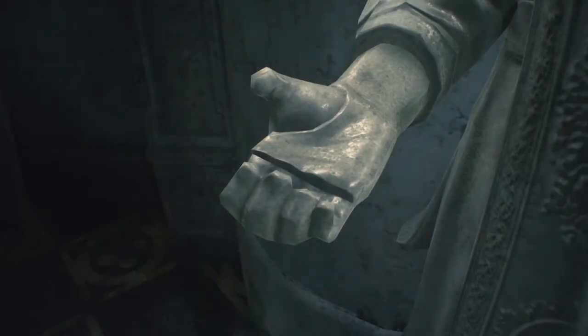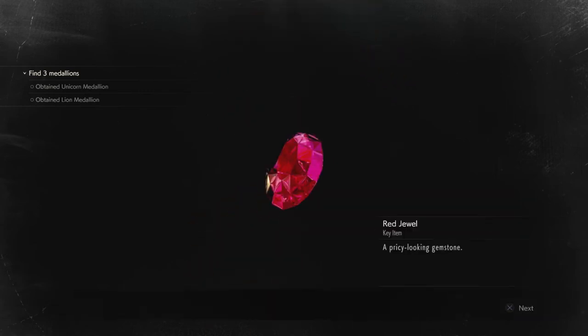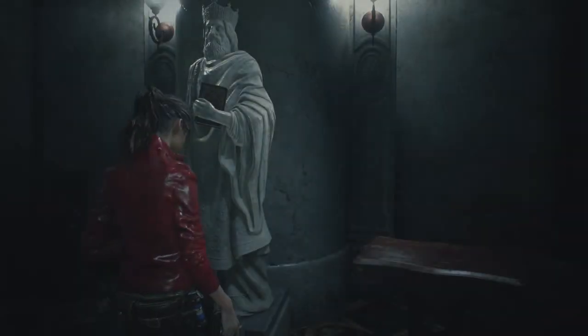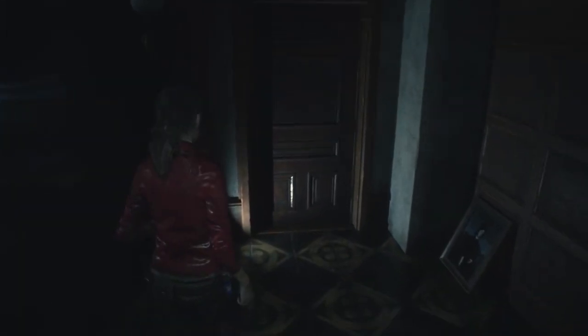Yeah, it's mine. Let's see here. A short staff with a jewel. Oh, we don't really need a staff, we only need the jewel. Well, if that is the case, we probably could have just pried this open with the staff intact in his hands, right? We really did not need to go through all the trouble to get the whole thing. Pricey looking gemstone. While I'm sure it's going to serve some additional purpose in this game, we're not just getting it to sell it on eBay or something.